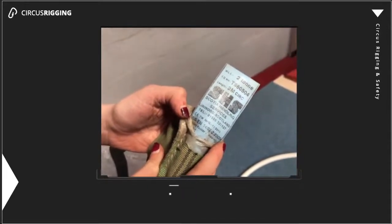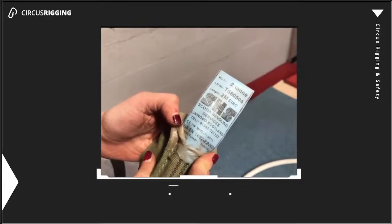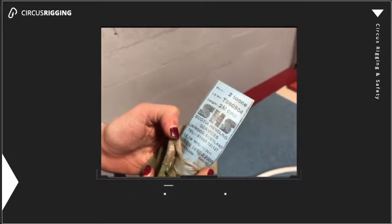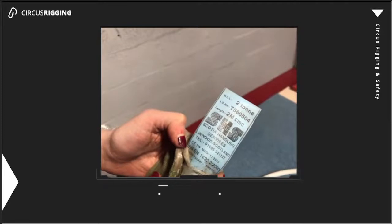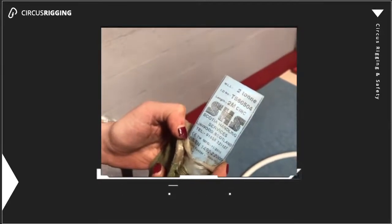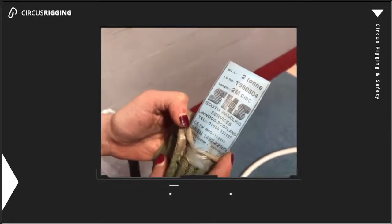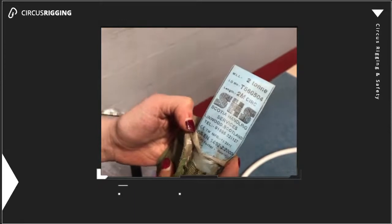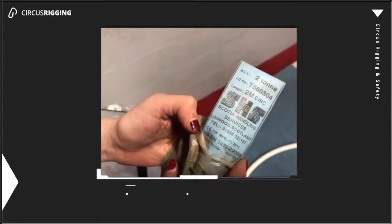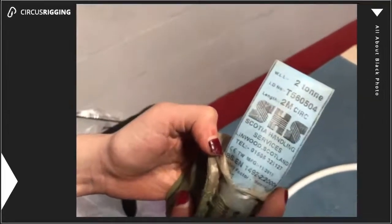That's all good. You can see there's a lot of other information there, and probably the most important one to us right now is the fact that it has a working load limit of 2 tons, and you can see that that's very clear. It's present and it's legible. That's really important. The length is obviously useful to know, but to be honest, if you just pulled it out of your IKEA bag and you can't tell it's 2 meters long, even if it's been badly stretched, it's unlikely that it's going to be so long that you can't determine whether it's 2 meters or not.